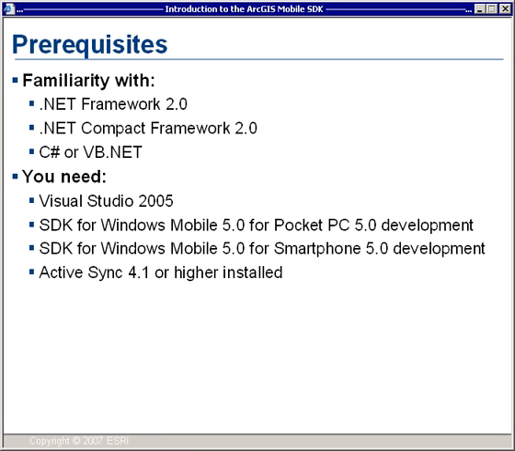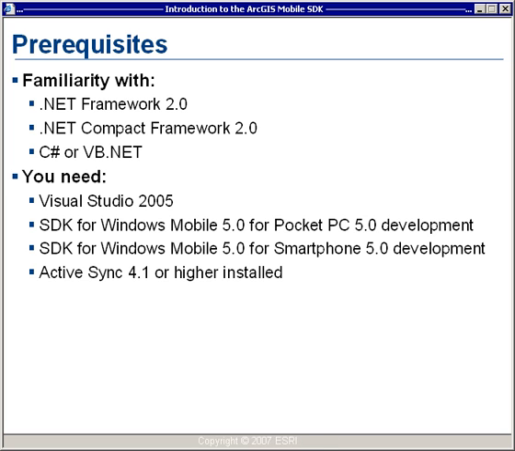So the SDK was developed on top of the .NET Compact Framework 2.0. What this means for us is that it gives us the ability to create applications that will run on smartphone and pocket PC operating systems, mainly the Windows Mobile 5 operating systems, but also the old Pocket PC 2003. It also means that because the compact framework is a subset of the .NET framework, we can also run on the tablet and laptop devices. So anything running Windows XP that would have the .NET Framework 2.0 running on it.